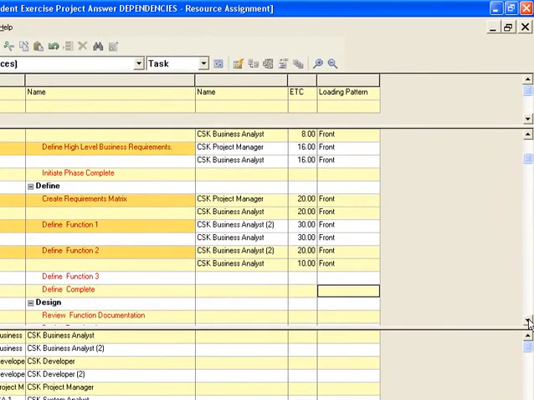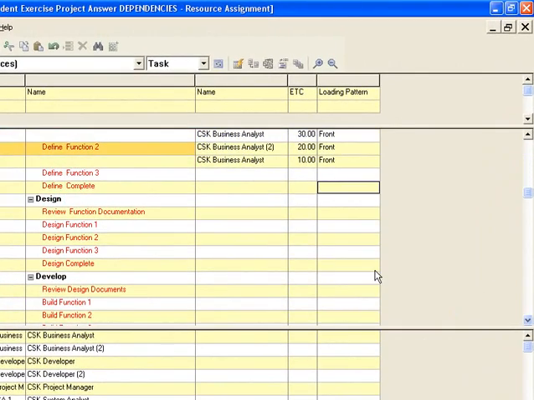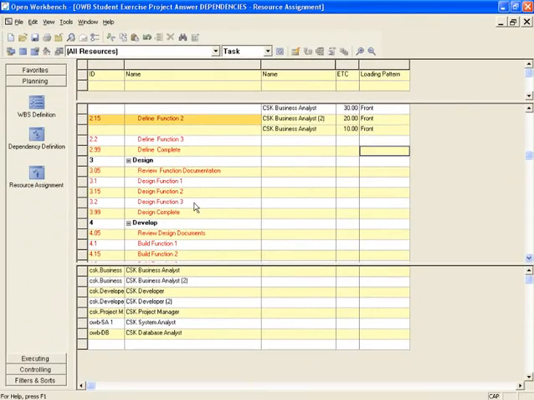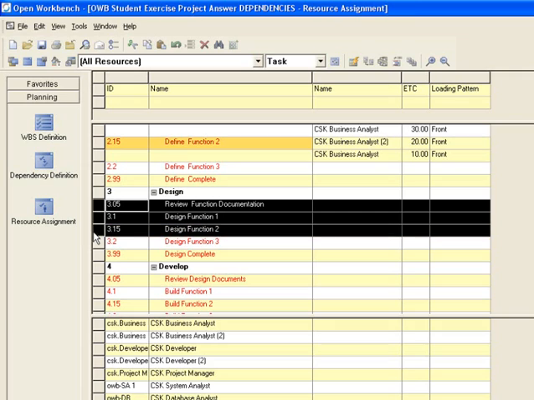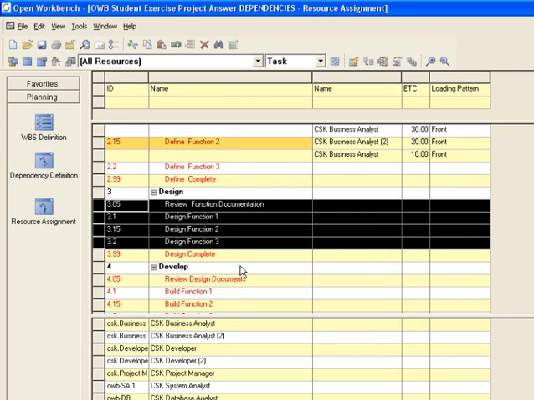Now I can do one more thing with resource properties, and that is I could take all of these tasks here, just the 4 tasks, and make a single resource assignment to all of them, or a set of resource assignments.